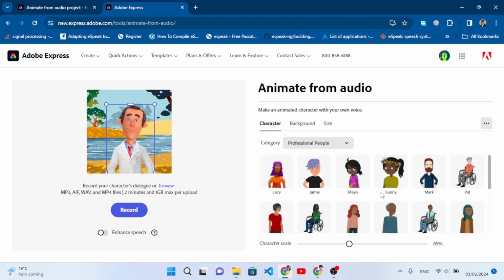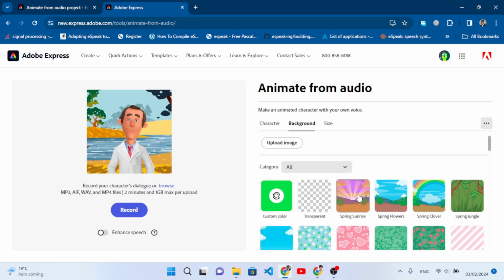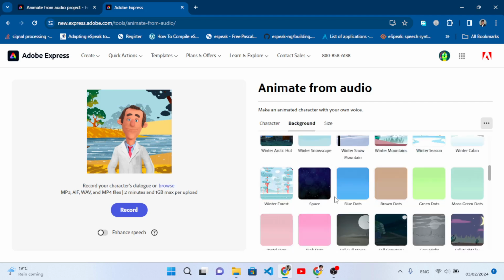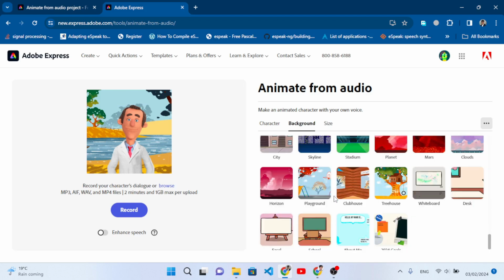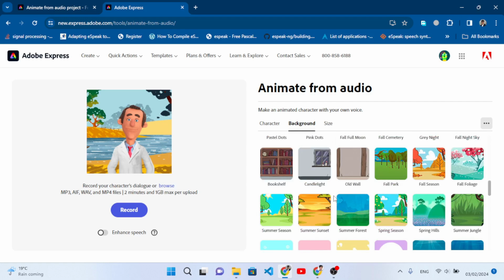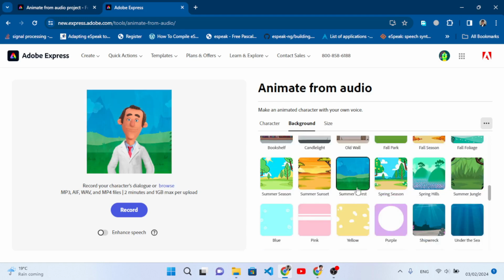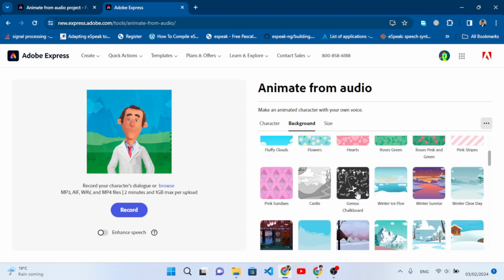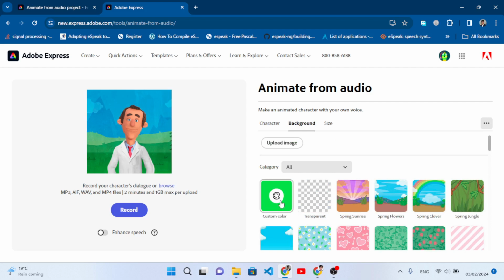After you select your character, come to the right side, to the background. In the background we have default backgrounds, these different options. If you don't like these options, you can add your own. If you would like to upload one, press the upload button and add a background.